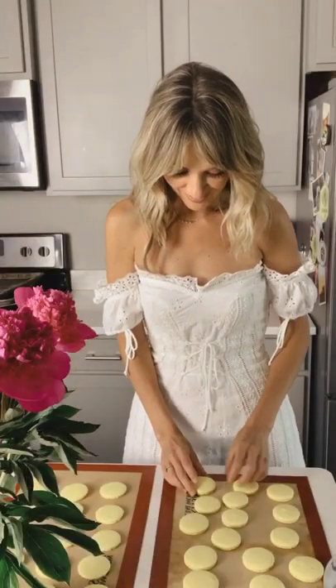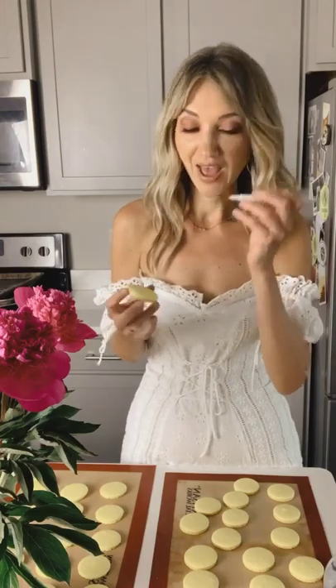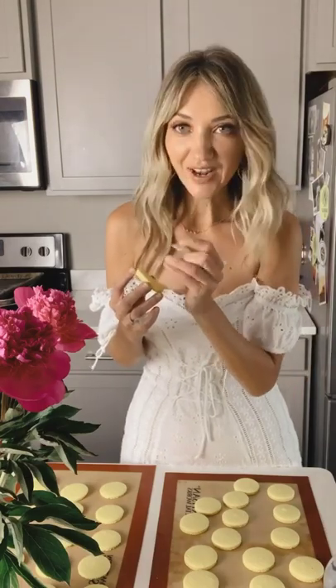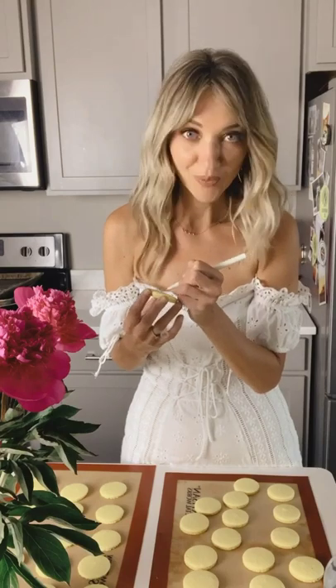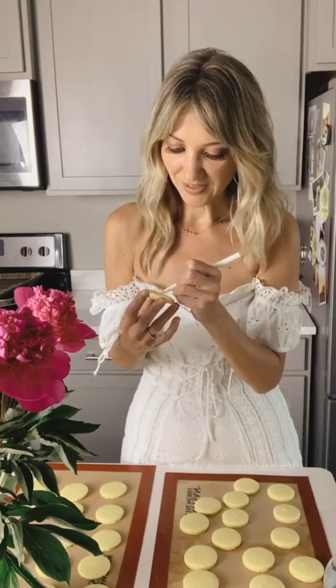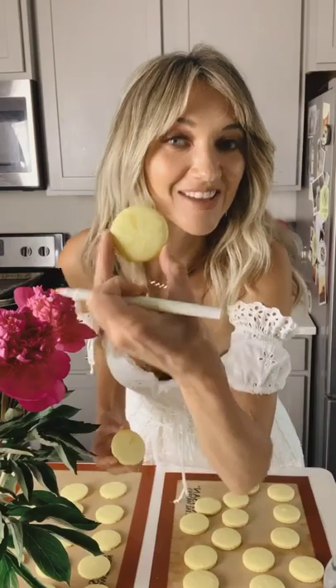Macarons out of the oven — they look perfect, I'm so happy about these. We are going to grab a shell and actually draw a lemon shape on our macaron shell. These are edible markers and you can decorate them however you want, but I want the illusion of a lemon. So we're going to make beautiful triangles in the center to give it some definition — it should look something like this at the end. We have finished decorating our macarons. I have drawn a lemon shape using a yellow edible marker — so cute.